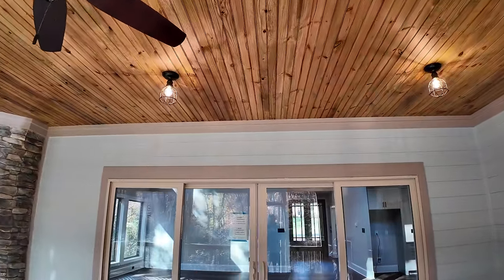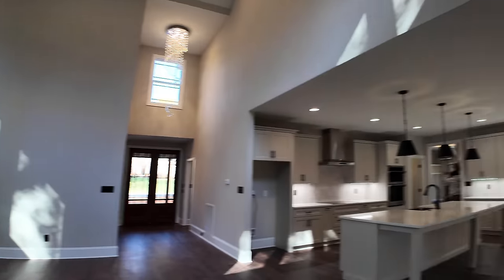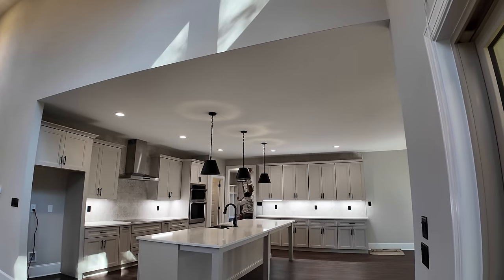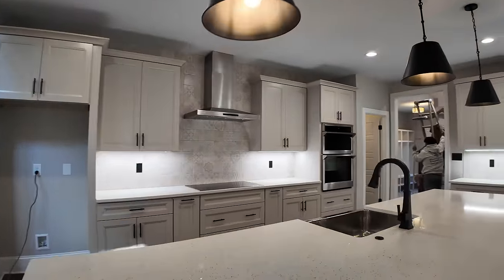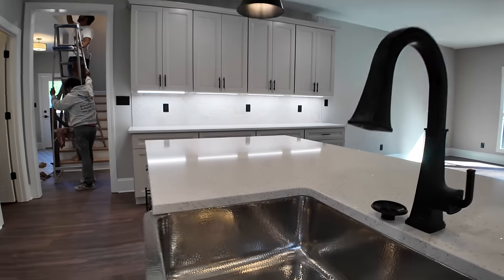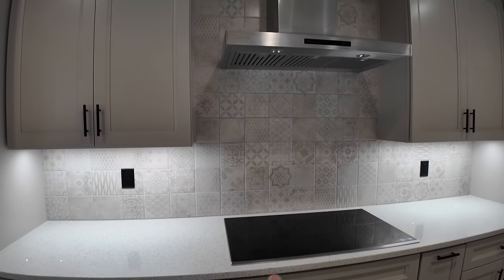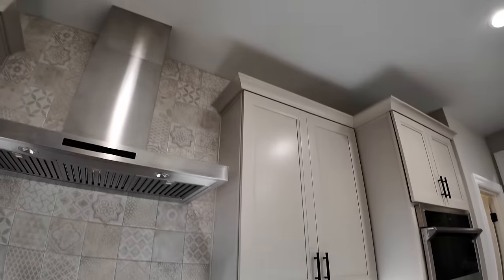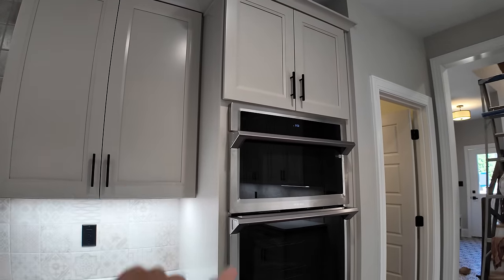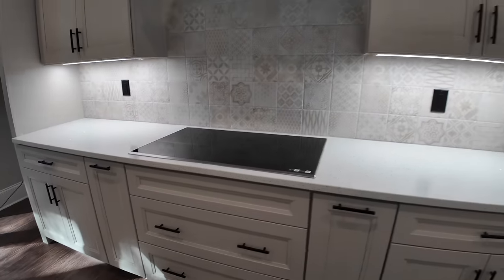Going back in from the porch, let's take a look at the kitchen. For large families, this is kind of a dream kitchen — look at how big that island is. There's your refrigerator. The sink is in the island; it's like a farm sink but it's a hammered metal sink. I like the single bowl. They've got drawers under the range, an electric smooth-top range, and a stainless range hood. Look at the tile backsplash — they brought that tile all the way up over the top and across the whole wall, everything but where the cabinets are. You've got a double oven — that's actually a microwave over the oven — still giving that nice double-oven look, and lots of drawers. Pots and pans sometimes work better in drawers.